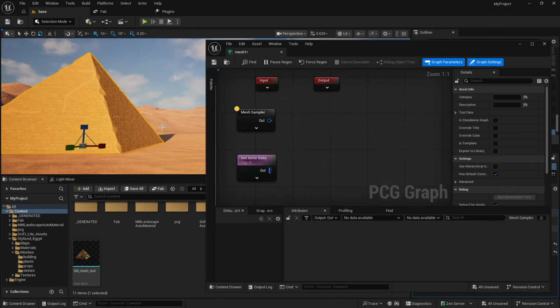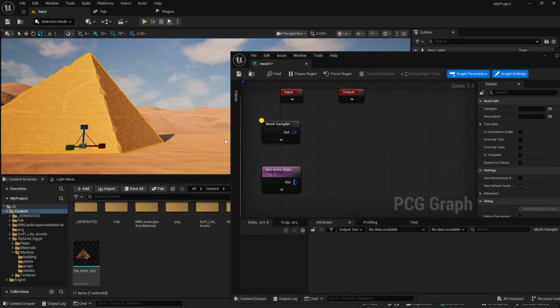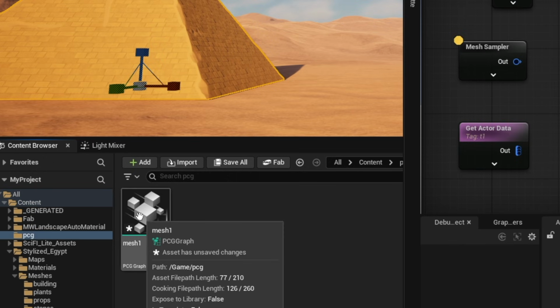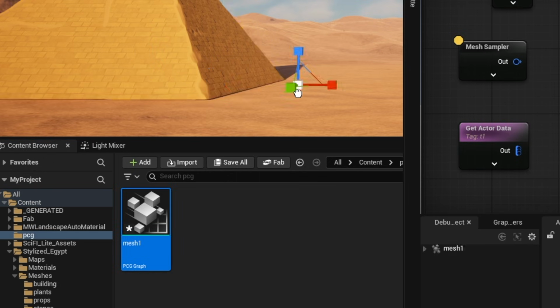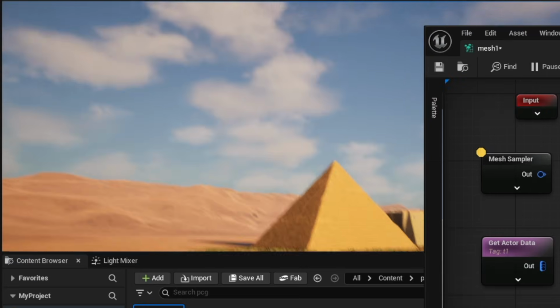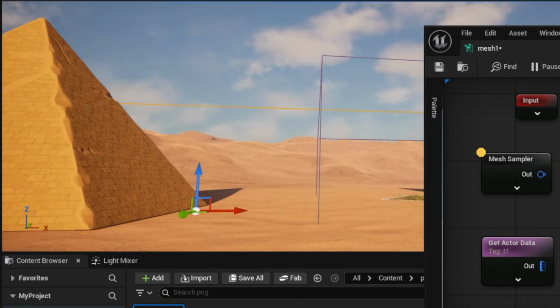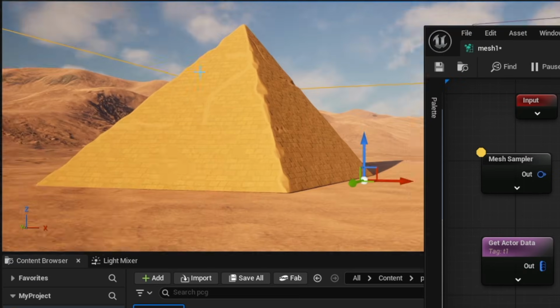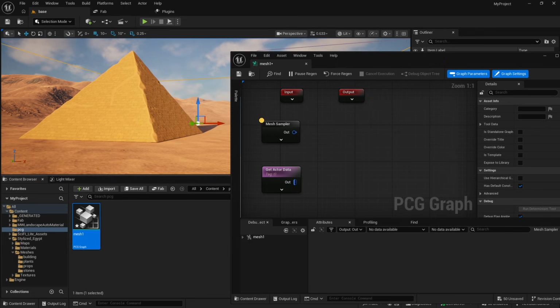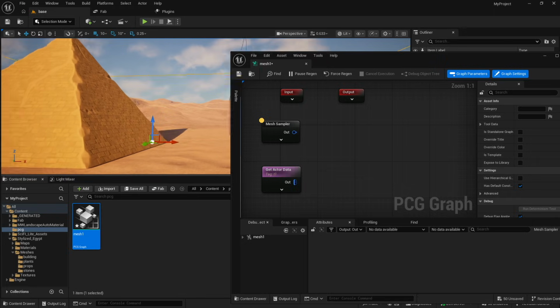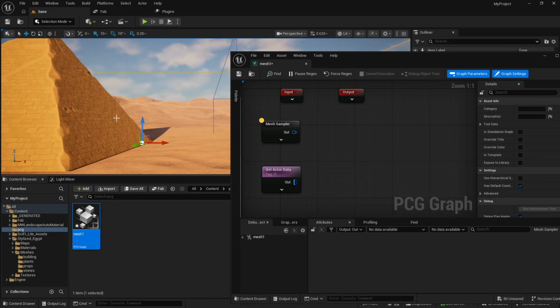All right. At this point, we got the initial setup all in, but one important thing that I've got to do is actually apply this mesh PCG into the scene. So this mesh 1 has to be dropped in. That's the volume. If I drop that, and you'll see if I turn on my gizmos, that box right here represents, if I move it up and down, this mesh PCG volume. We need that, otherwise you will not see anything. So I need to put that in there.